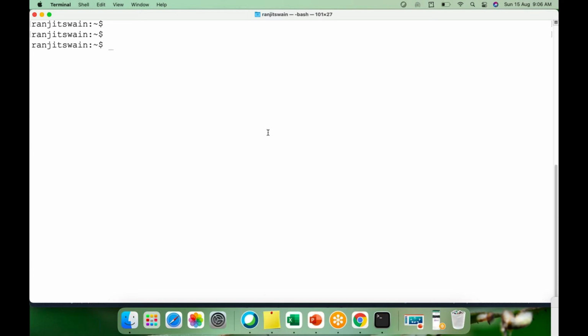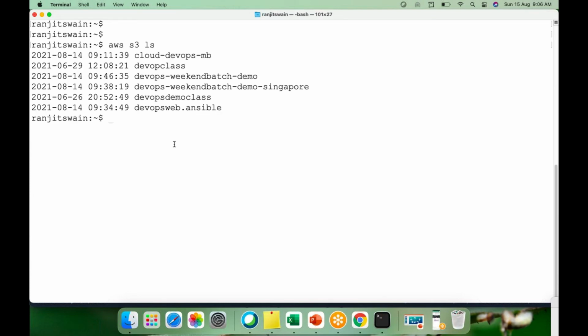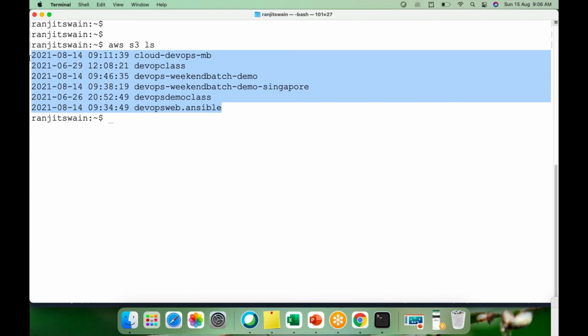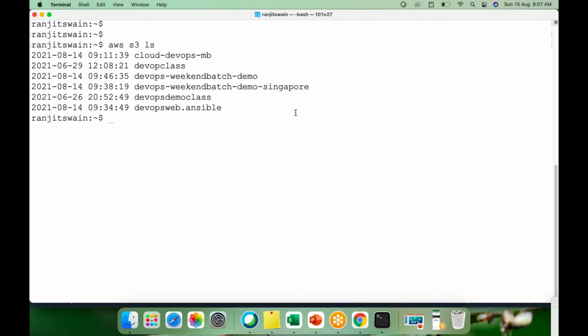Hit enter. Now for the default region, if you want to specify any region, you can. I want the default region to be ap-south-1. Then the output format: there are different output formats like JSON, text, or anything else. The default format is JSON, and I want JSON to view my output, so let it be default. Good, so now AWS is configured successfully.